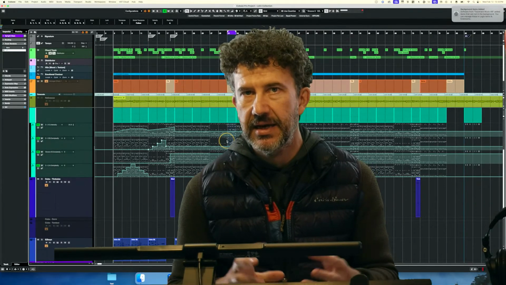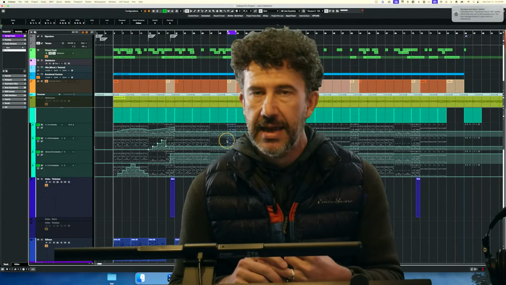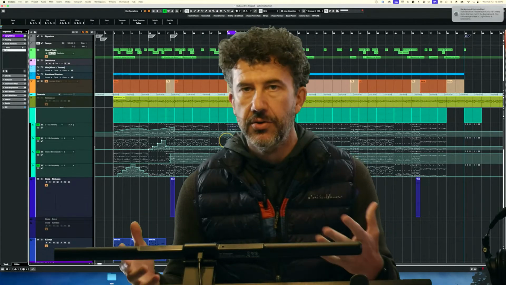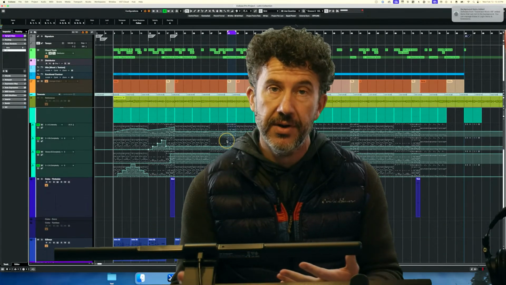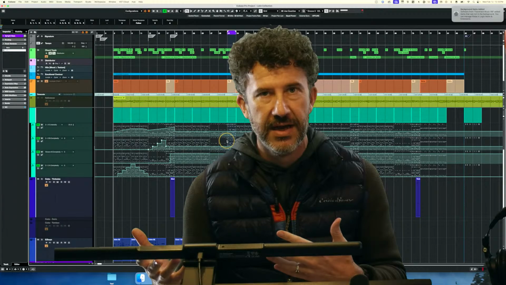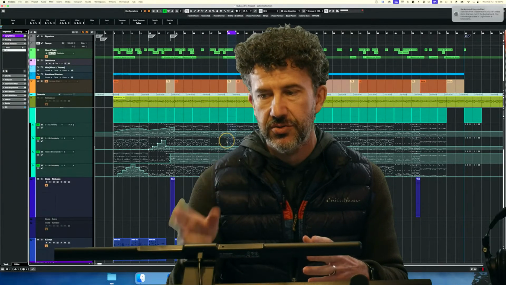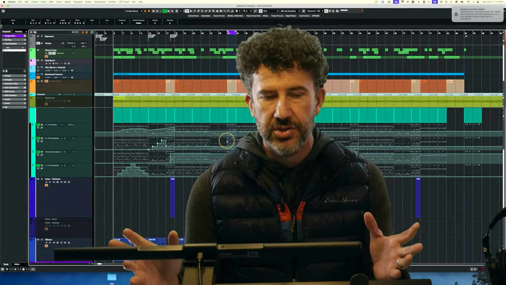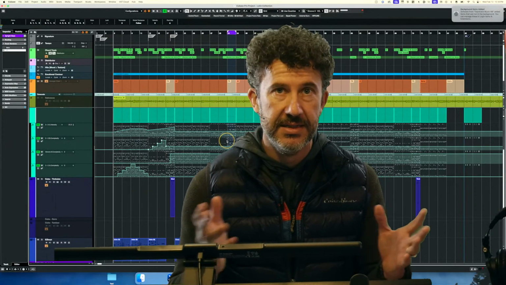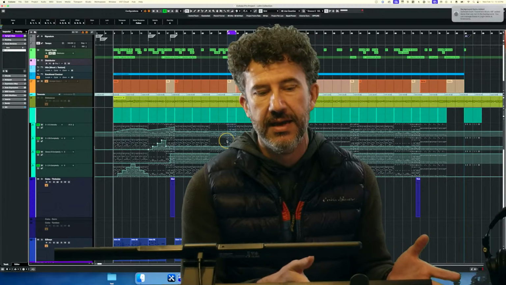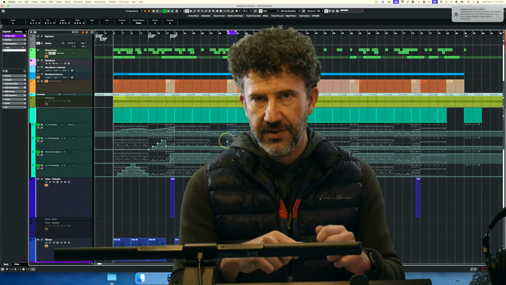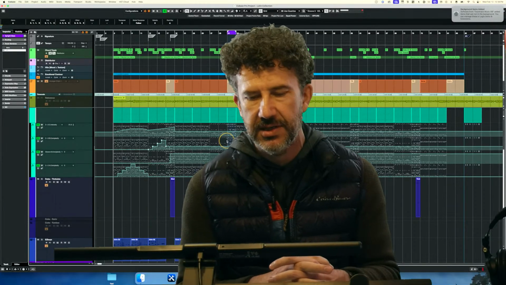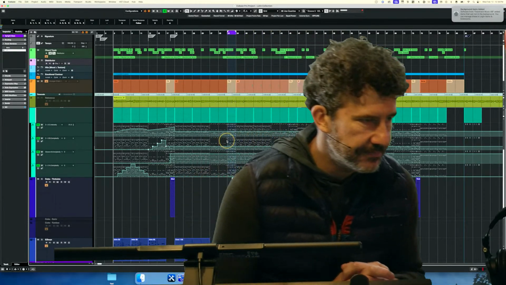It's one of the reasons that I focus on using Halion and Groove Agent and Backbone, because their automation, for example, integrates very well with Cubase. I love the fact that you can right-click a knob or a slider in my instrument if it's made by Steinberg, and say, show me the automation track for that. And I don't have to fiddle and create the automation track and tie it up correctly. It just creates it in Cubase for me. Really, really nice feature.